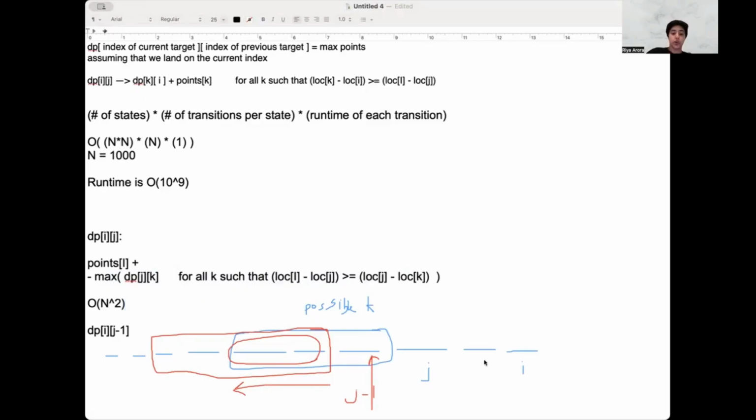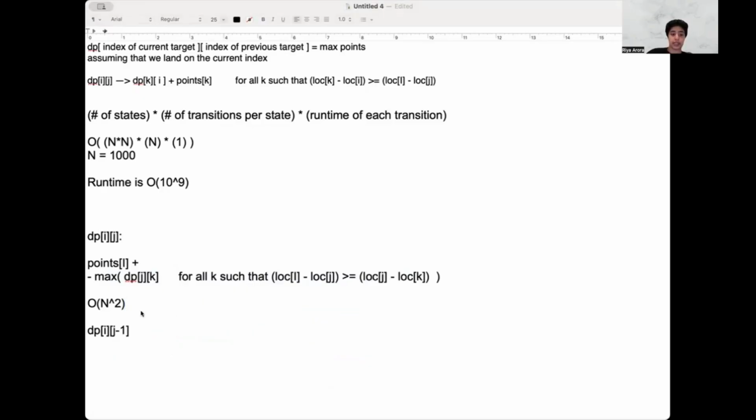Cool. I do want to talk about start state and end state just because I feel like it might not be super clear for this problem. For this problem, start state basically means that you start on a given pad. So the previous distance you've jumped is 0, so the new distance can be as tiny as you want it to. So I would just say start state dp[x][x] equals points[x]. That's just what I would consider as the start state, for all x.